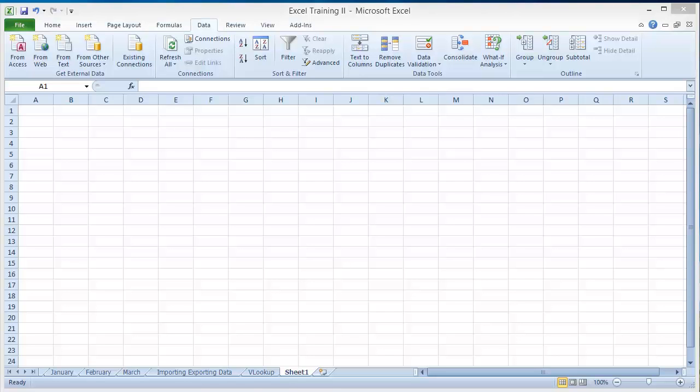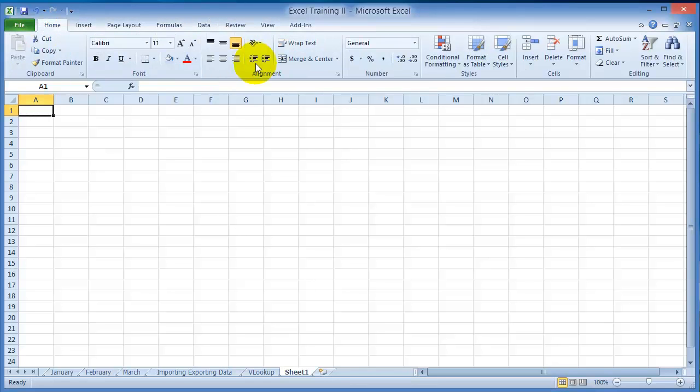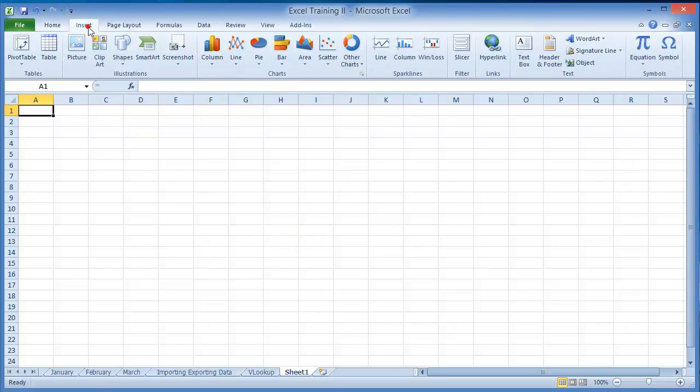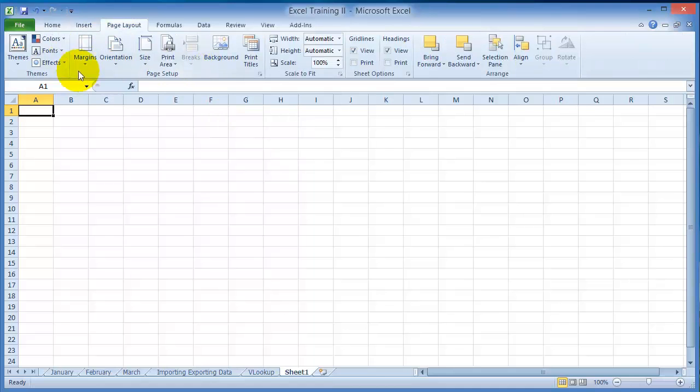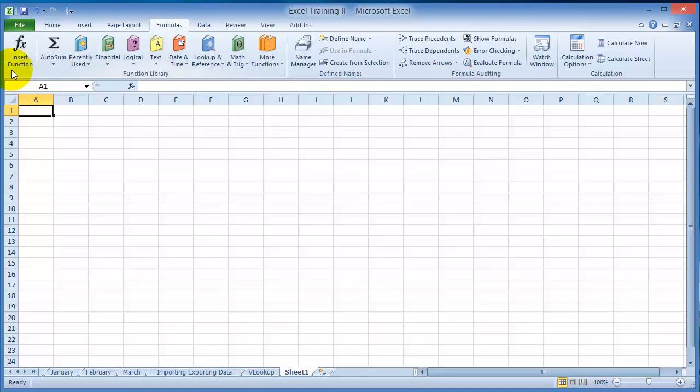So far we have tinkered with a lot of other features in Microsoft Excel here, things like in the Home tab, formatting and inserting basic formulas and so on. Then under the Insert tab we learned a little bit about inserting charts. Then on the Page Layout, you can format the margins and orientation and so on. You're familiar with that. And then we did some of the functions, and like I said, it's going to be impossible to go through everything that is available here.